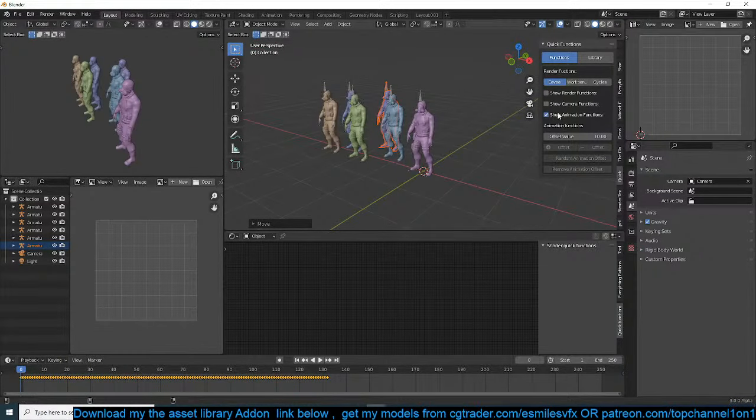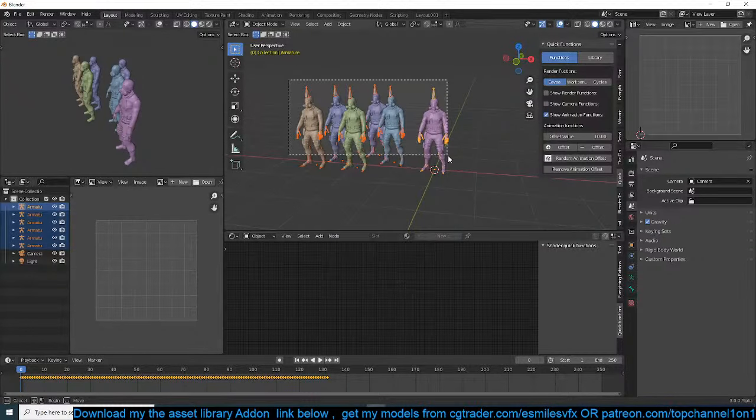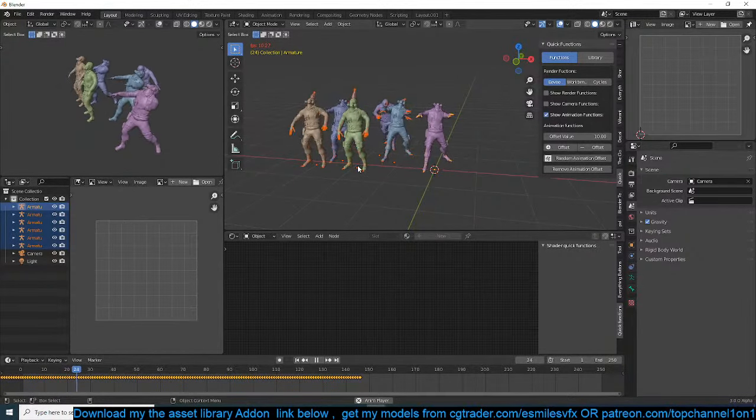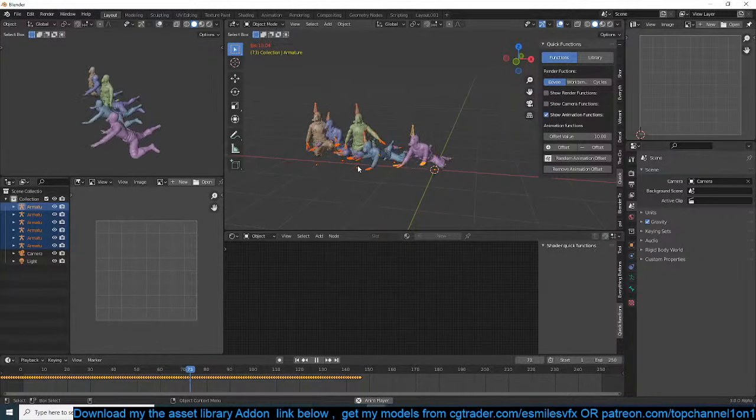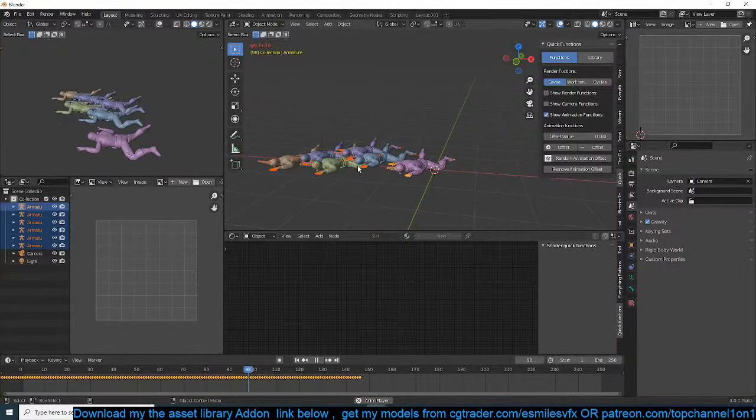One of the quick functions I'm adding is a way to randomize the animation or to even offset it. If you select the armatures, or even the entire character, as long as only the bones are animated, you can simply randomize the animation, and you can see every character is getting that variation. So these are some of the quick functions that I'm adding to the asset library, which is no longer called the asset library. Now it's going to be called quick functions.